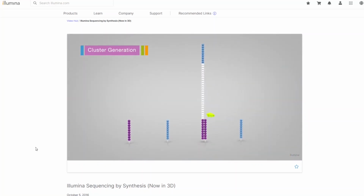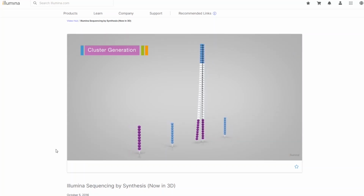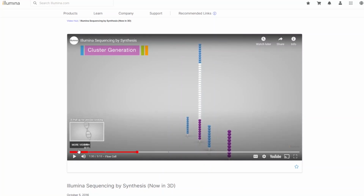A polymerase creates a complement of the hybridized fragment. To do this, the robot pipettes the sample on, waits a certain time, washes off the stuff that doesn't stick, and then adds the enzyme and reagents to make it amplify. The double-stranded molecule is denatured, and the original template is washed away. The strands are clonally amplified through bridge amplification. This is another step the machine does: they heat it up. When you heat up DNA, it separates into its two strands, like unzipping the ladder, and then you can wash away the leftovers by adding more buffer.